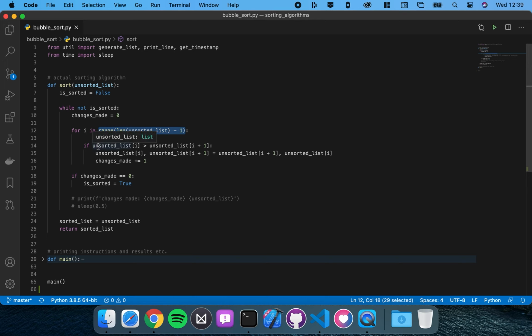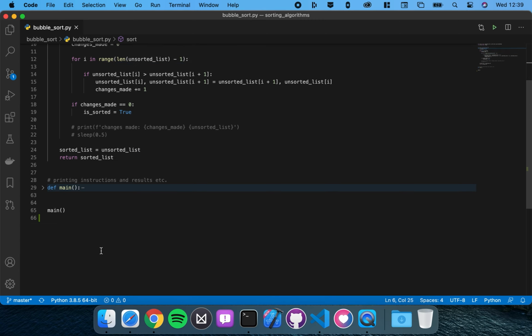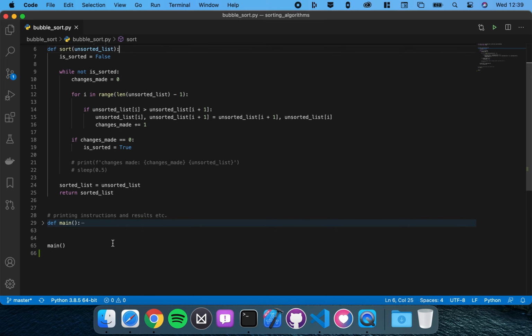If unsorted_list[i] is greater than unsorted_list[i + 1]. So what does that mean? Let's go right here, actually. I will just do some commenting, and this is not relevant for the code right here. This is just some notepad, so you can see what I mean by that.